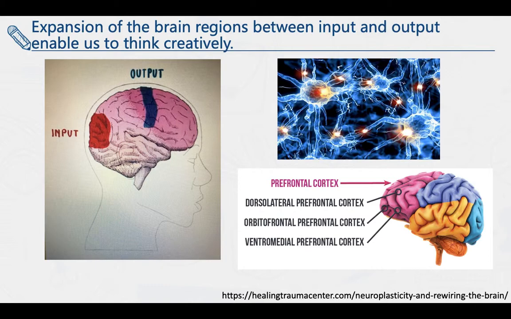The expansion of the human brain gave us one other important creative advantage: the enlargement of the frontal cortex. The prefrontal cortex, which is at the front of our head, turns out to be the wellspring of human imagination. Because of the development of our prefrontal cortex, we can have more possibilities between the input and output when we are seeing new things.